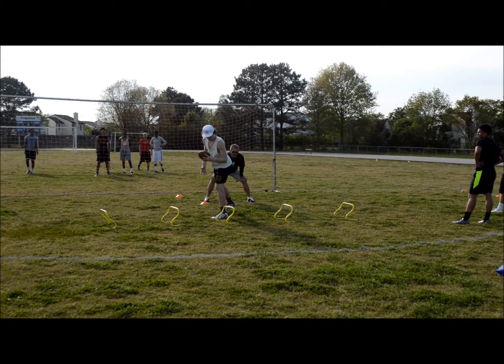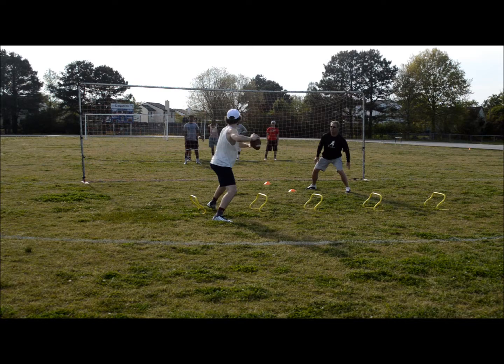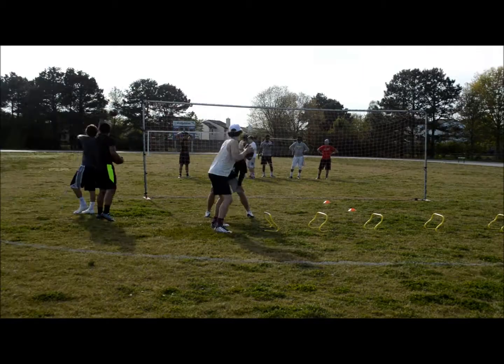Go. Get it ready. Base, base. Go! Base, base, base. Keep them wide. Ball! Right over the top of them. There you go. Good, good, good. Fasty, fasty, fasty. Move them, move them. Ball!